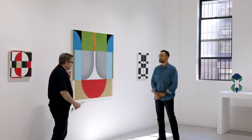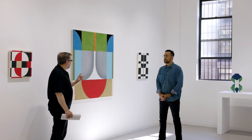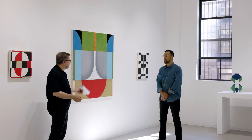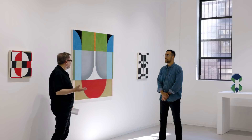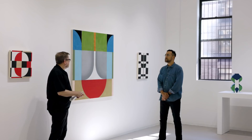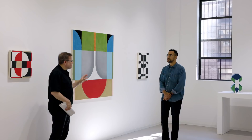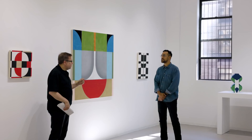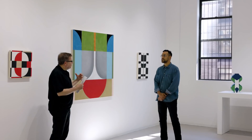Even with your earlier geometric work, surface and texture was always an issue. I'm thinking about the bridge series in particular — different bridges from places you've lived or visited, like London, Copenhagen, Brooklyn. They don't look like bridges, but they're motifs from the bridges, the geometry of the bridges. The texture was like the corrosion, the rust, the multi-painted surfaces — you were trying to emulate that. It didn't come through so much as an image until you sent high-res images, and I saw you were playing with surface uniformly across those paintings.